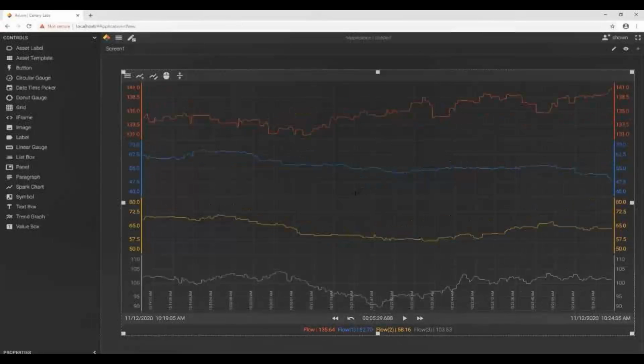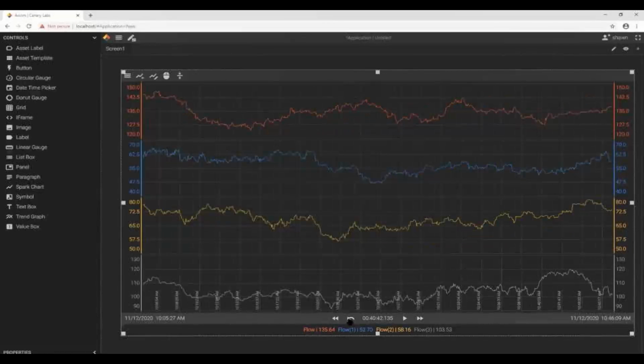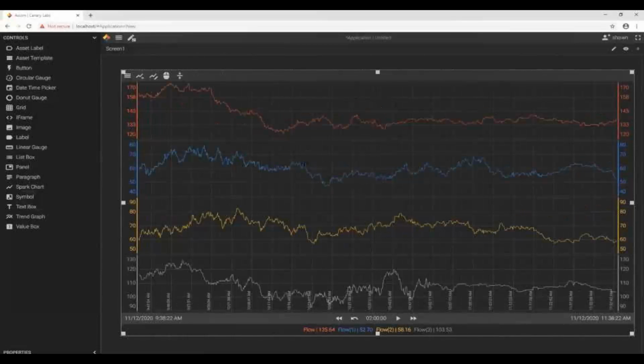So again, if I want to zoom in closer, I can highlight that again, so you can see how I'm down to about 5 minutes of data here right now. And I can undo my zoom here if I'd like. So it's really easy to navigate through a trend chart. A couple other things here real quick before we move into a couple other things.